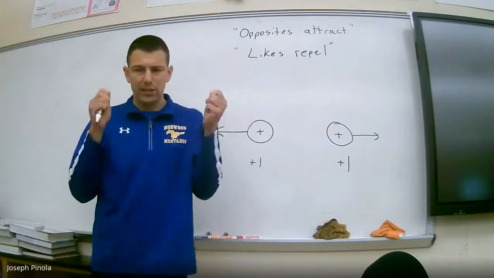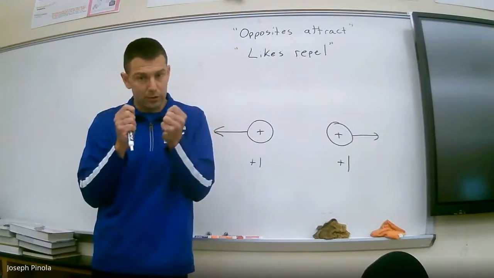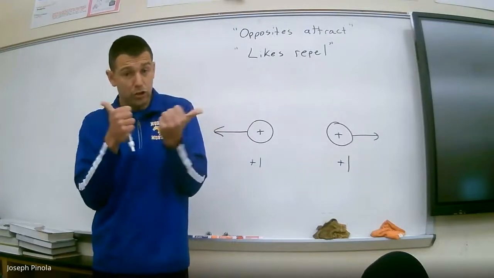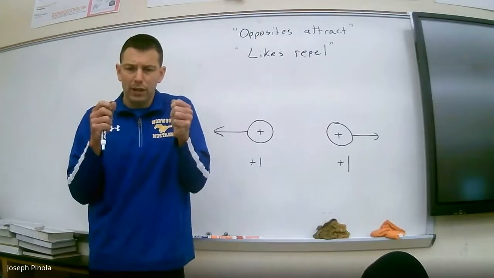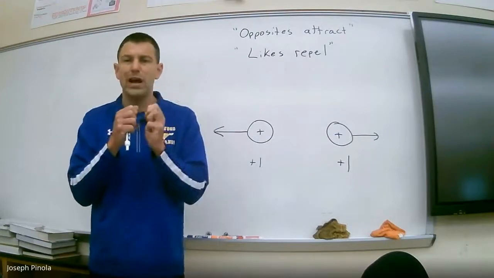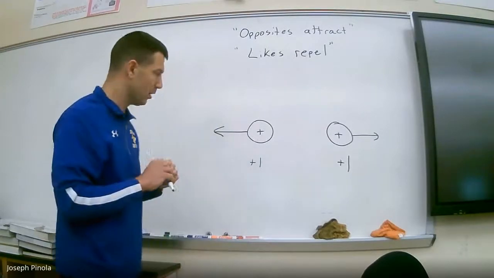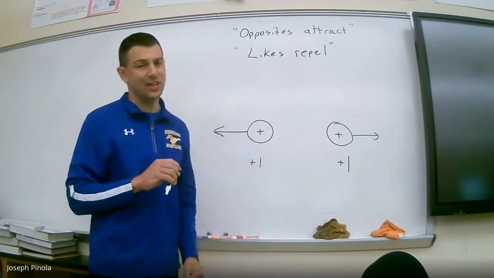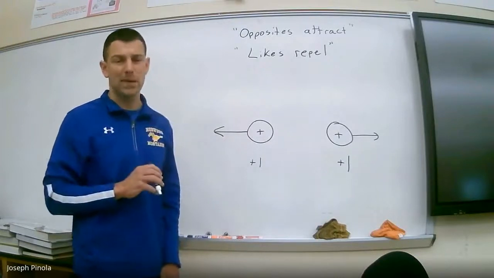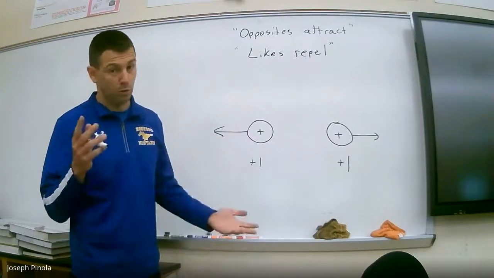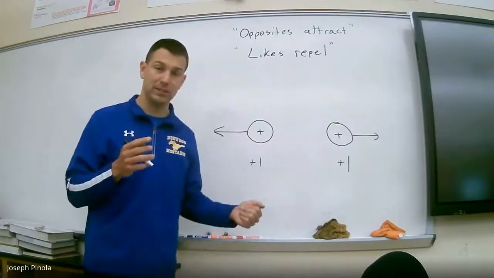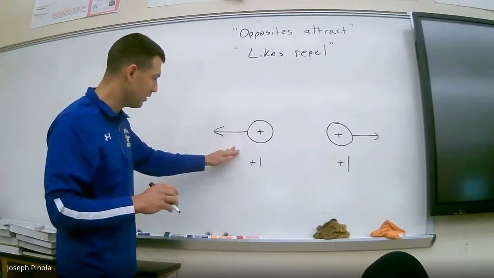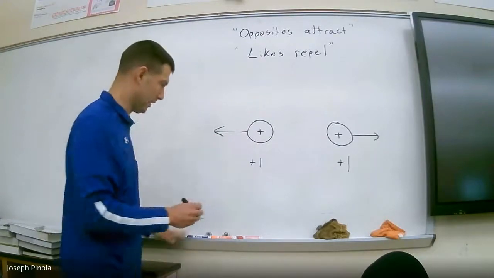Think about if you've ever taken two magnets and brought them closer together. The closer the magnets get, well, they'll either push away with more force or they'll quickly grab onto each other and attract with a really strong amount of force. When you make the distance between two charges smaller, the same thing happens. They will repel with more force, or attract with more force if the charges were opposite, than they would have before. So this example that you see here would not generate much force between them.